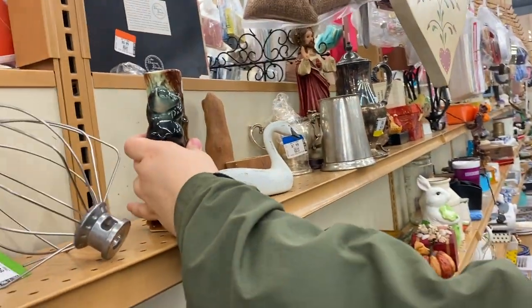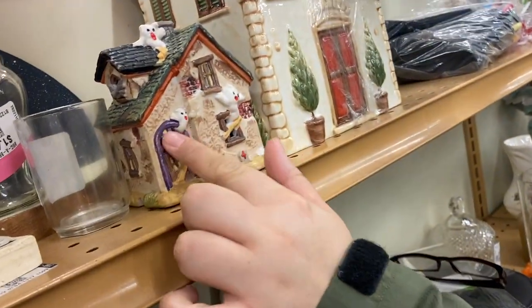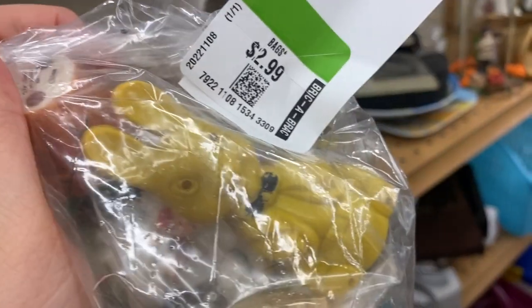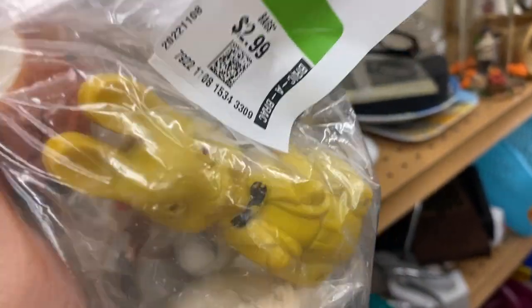Aw, I love that. What? Look. Oh, cute. A little haunted house. Wait, I just saw her in the bag, though. And him in the bag. What? Where are they? Look. Oh, and the old sugary eggs. There's little ceramic angels in there. But look, there's like an Easter, he's like a candy container or something. But do you see all the little angels in there? The ceramic ones? The Christmas ones? Yeah.